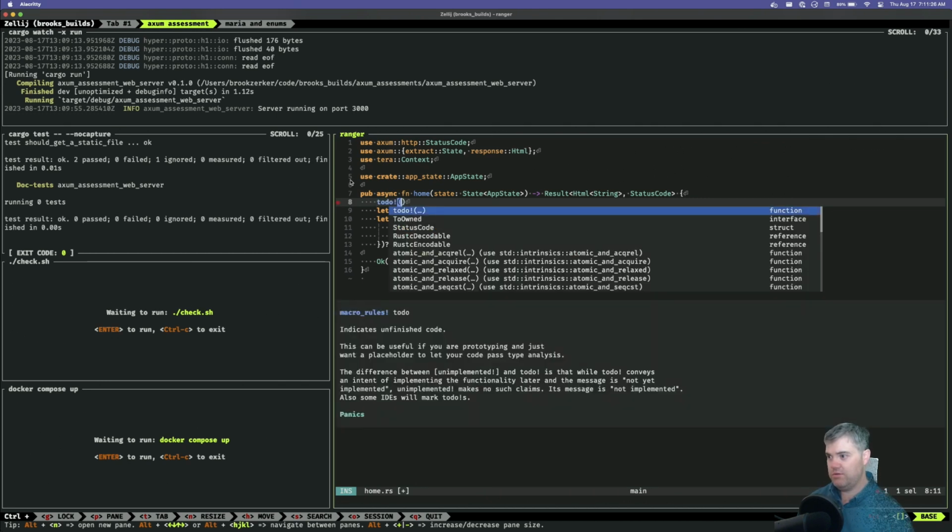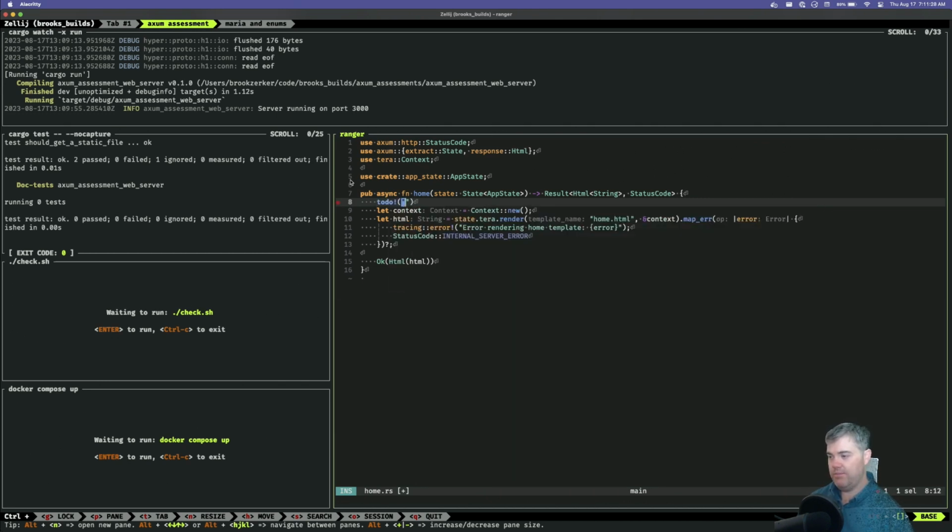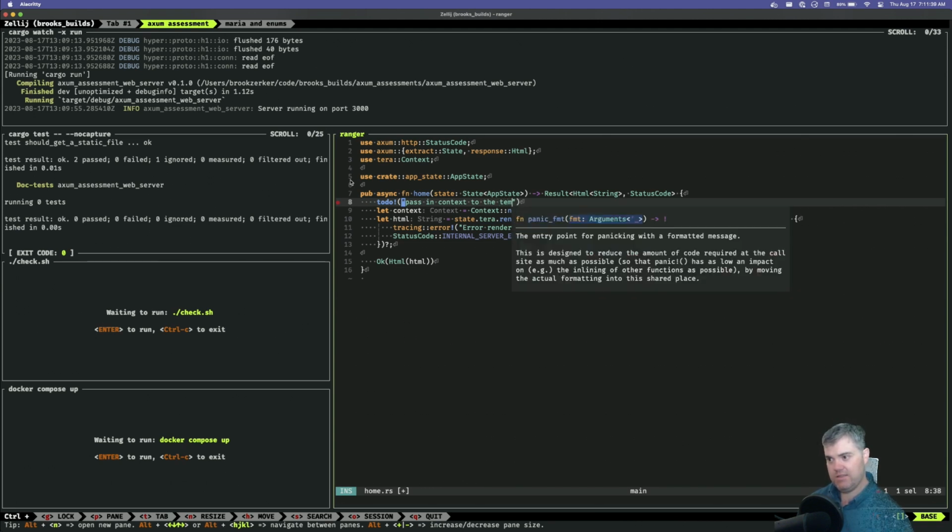To do: pass in context to the template with value in query params.